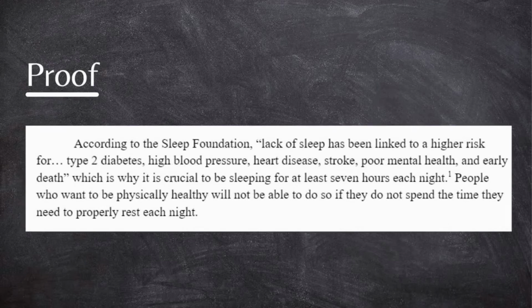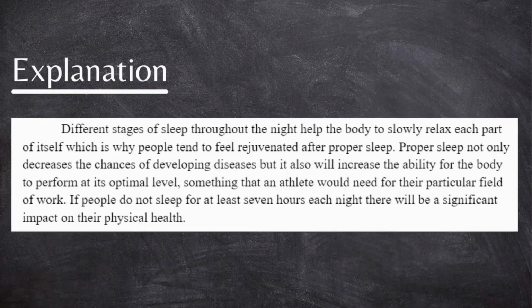Next is the piece of proof. So according to the Sleep Foundation, lack of sleep has been linked to a higher risk for type 2 diabetes, high blood pressure, heart disease, stroke, poor mental health, and early death, which is why it is crucial to be sleeping for at least 7 hours each night. People who want to be physically healthy will not be able to do so if they do not spend the time that they need to properly rest each night. Okay, so Sleep Foundation is our credible source that we're using. We've chosen to use APA, which is why you see that number 1, because we're using footnotes for this particular example. Okay, but this is what makes us credible for what we're talking about in our paragraph.